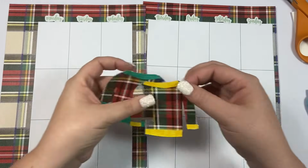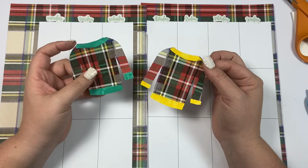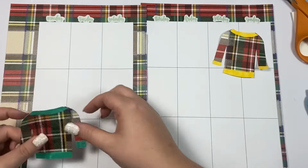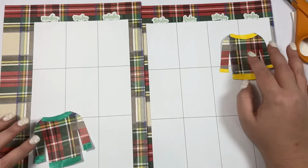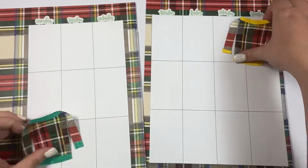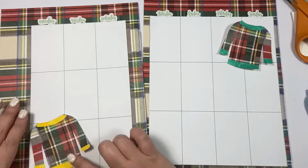So I actually cut white paper to do the trim, and I colored them with a highlighter just to add a fun pop of color. But I was thinking that I could put one over here and maybe one over here, but should I put the yellow down there? I don't know. I kind of like the yellow more over here.